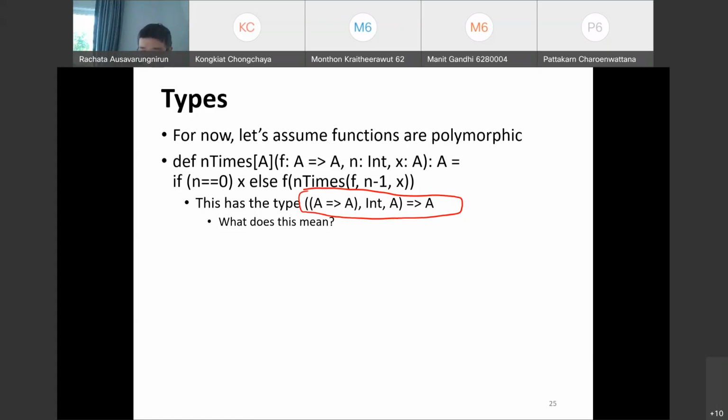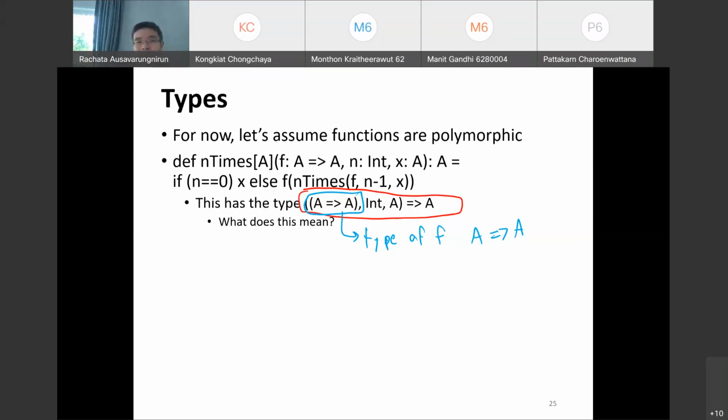It takes A and returns A. To be really precise, this is the type of f, which is A arrow A. A arrow A means that it takes in A and spits out A. So that's our type for f. Arrow A means it takes in input A and spits out output type A.